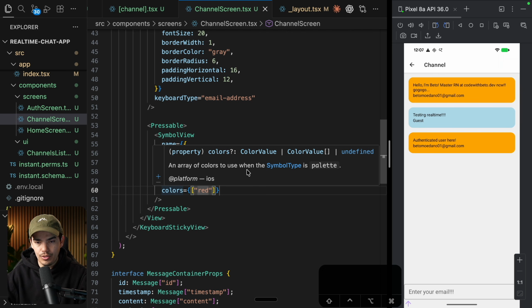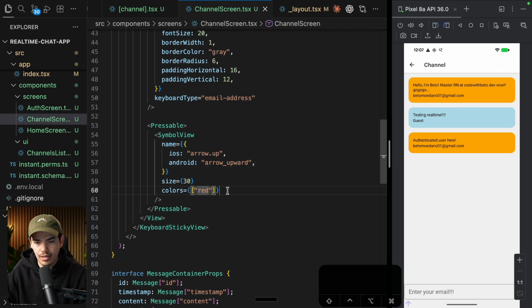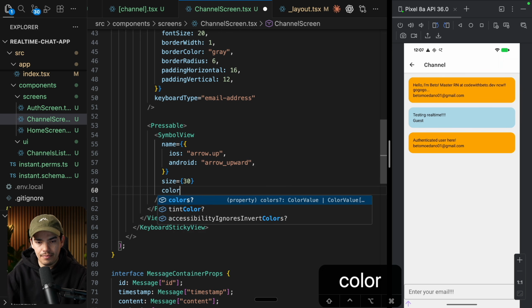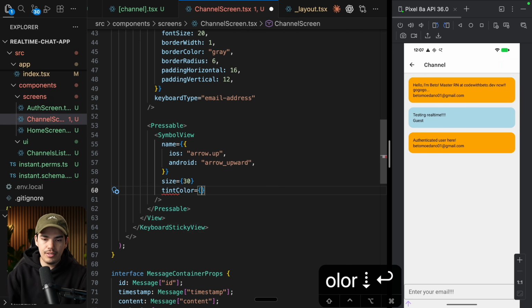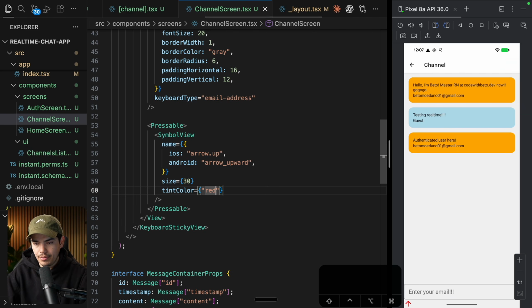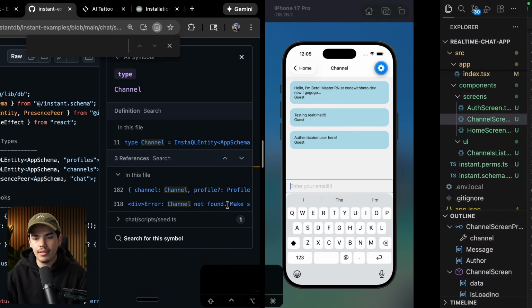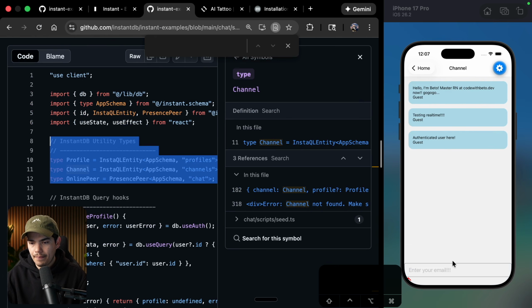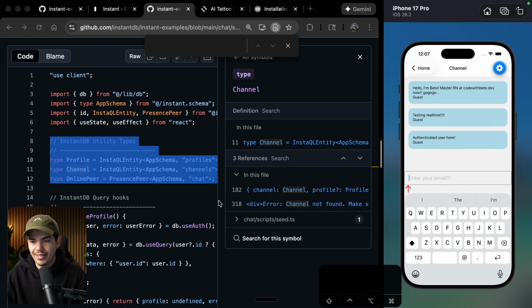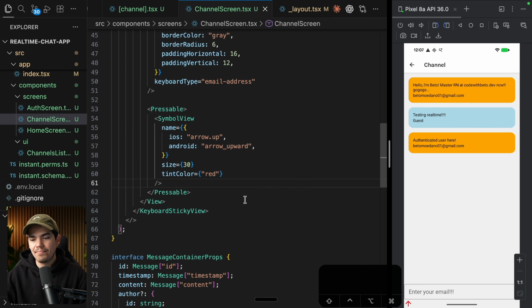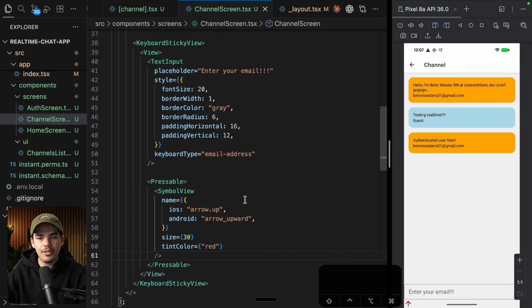An array of colors to use when the symbol type is palette, iOS only. In color, red. Okay, that's the thing. And on iOS, there it is. Native, fully native. Nice.